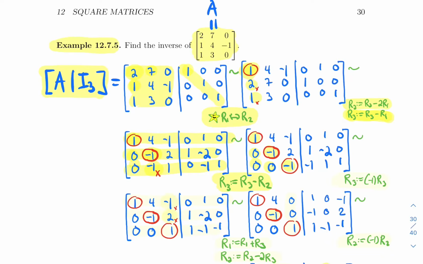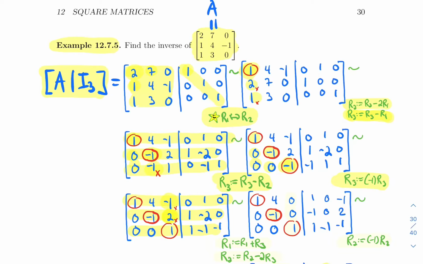So what I've done next is I turn my last pivot into a 1 because I want row reduced echelon form. The last pivot is a minus 1, so I multiply that row by minus 1 to get this new row 3, not changing row 2 or row 1, so you can rewrite these two quickly but carefully. Now you want to do the elimination to destroy the 2 and the minus 1 here.